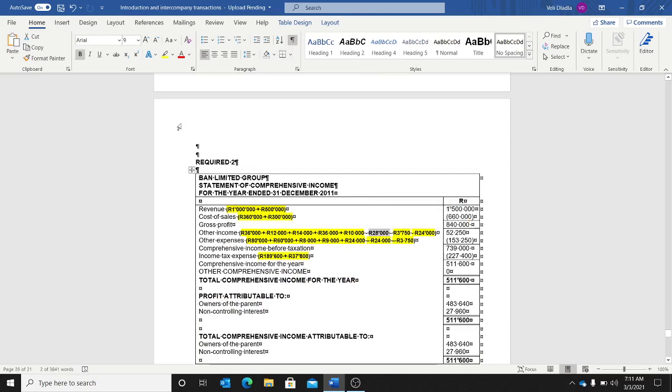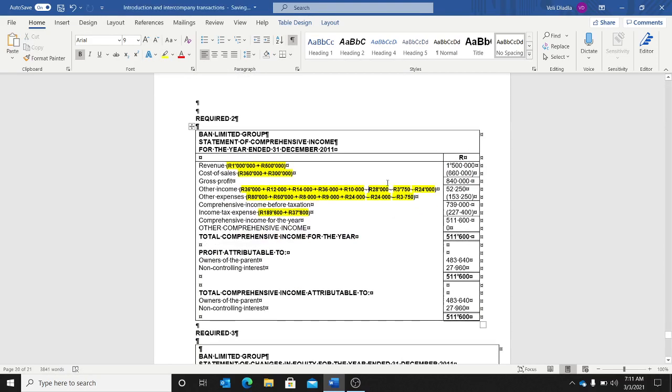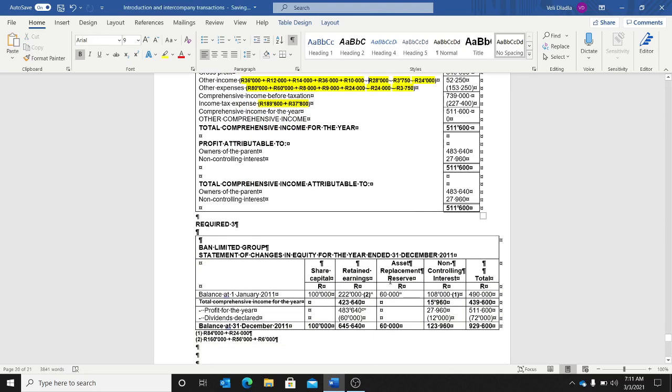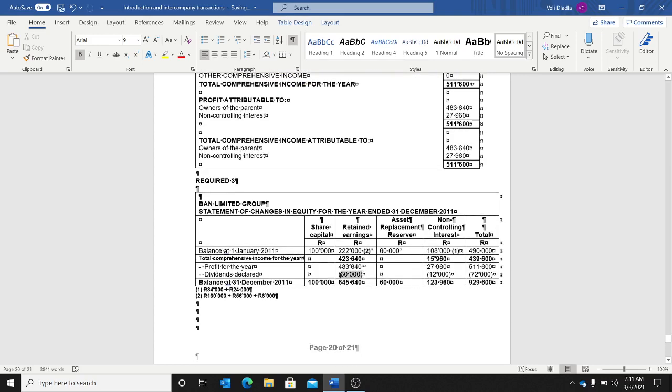That is why you see it here. You see, there's a minus 28. You eliminate it in income, right? And someone else will come and say, okay, fine, I'm eliminating 28 there. Where is the other leg? The other leg is somewhere here. It's sitting in this. You see this 60. Right, let me show you.